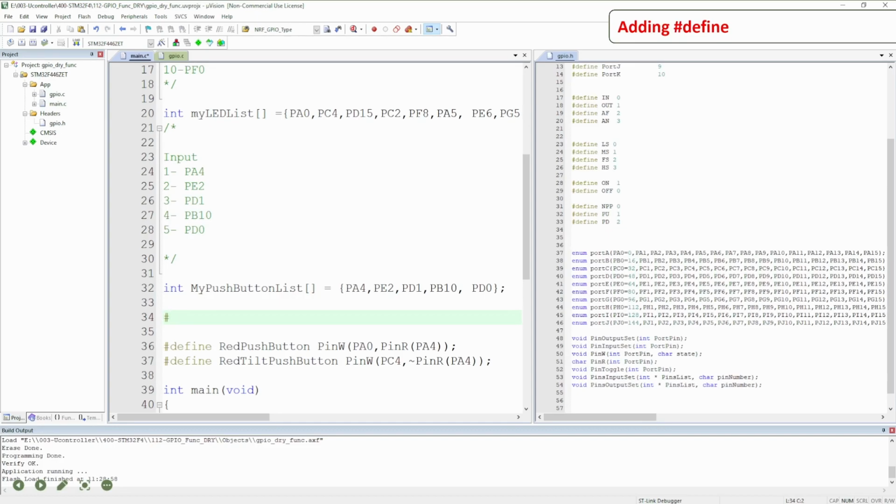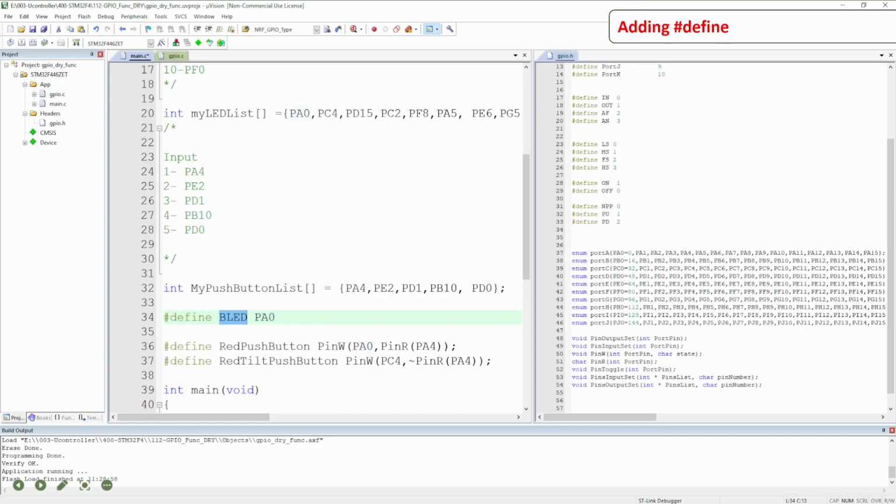So if I go here and I define, and so this one is red LED, I put red LED 1. No, that's actually a blue. This is a blue LED. So if I put like this, blue LED is PA0.